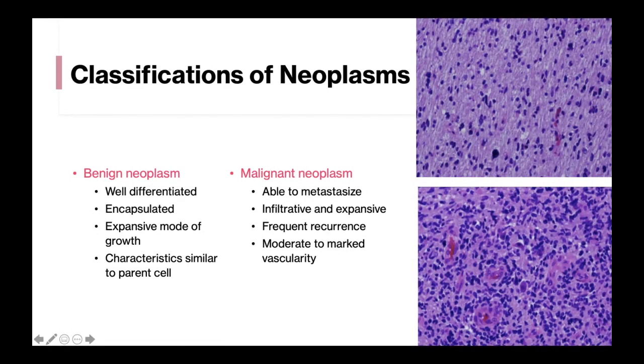So a benign neoplasm is encapsulated, meaning that it's enclosed in a capsule of connective tissue, so it's confined to a specific area. But a malignant one is not encapsulated, so it's much easier for it to move around and grow, right? And the benign neoplasm grows by expanding. So the tumor itself is just going to get bigger and bigger and bigger, right?